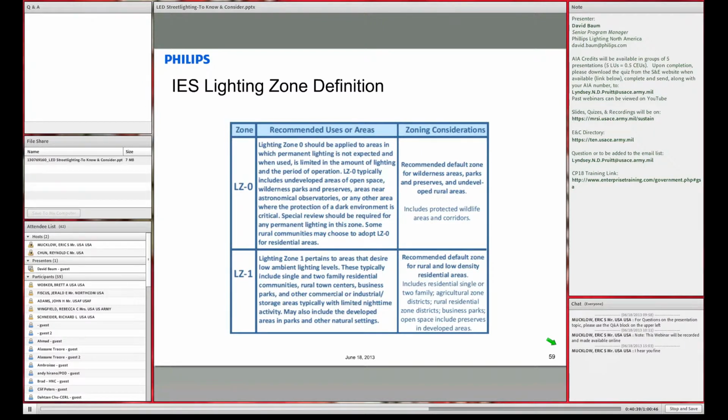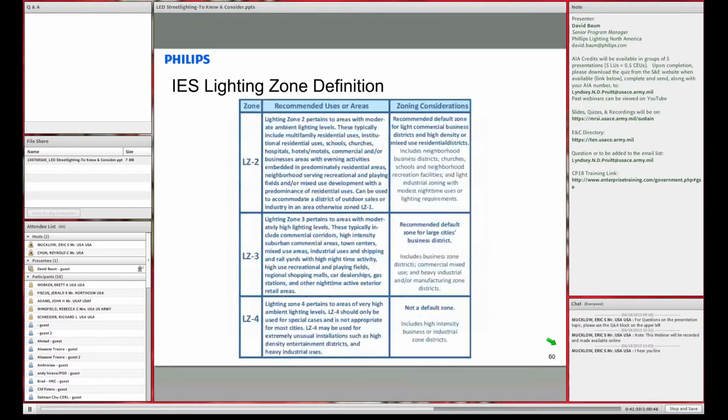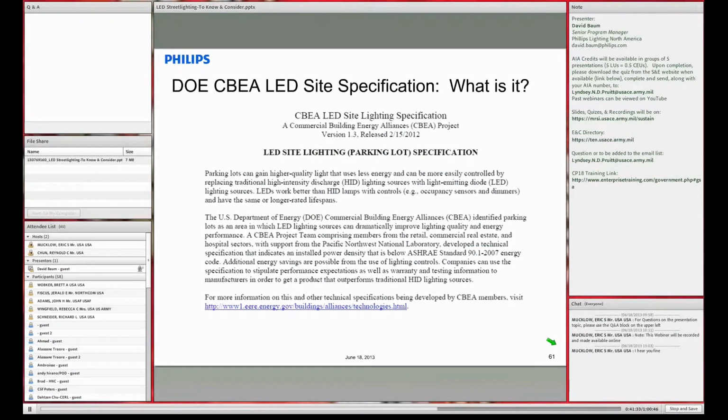Also being inserted into a lot of our documents today is the lighting zones, and you probably have seen a lot of the different definitions of lighting zones that were published by the IES or the International Dark Sky Association. Within our standards today, we are going to be creating light levels based on the zone in which the application resides. Lighting zone 0 is kind of like a national park type setting where you may not have any lights at all allowed, all the way up to an LZ4 where you have really high light levels. This might be in a downtown city core area or something like that. So you'll see standards that are going to be written around each one of these zones. So it's something that you have to be aware of when you're doing a lighting design.